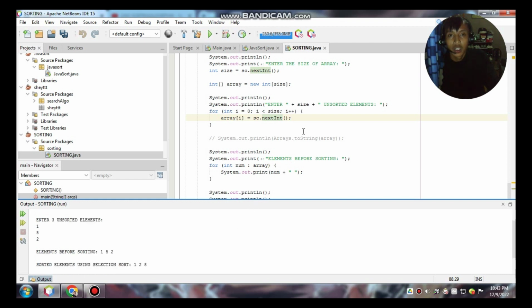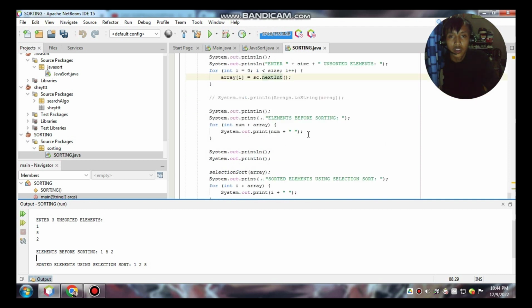For int num : array, num is each of the elements that we input. System.out.print(num + " "). The output will be printed straight in one line like this. Elements before sorting: index 0 is 1, index 1 is 8, and index 2 is 2. So this is our elements before sorting.